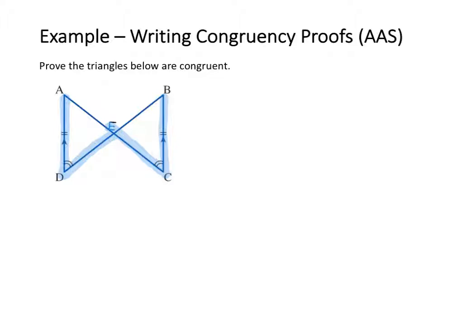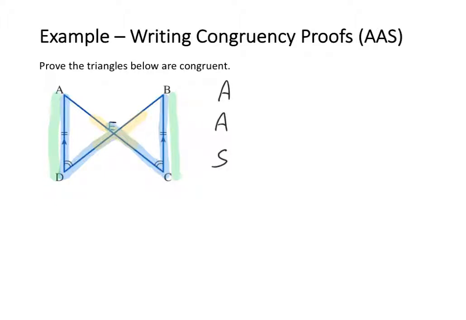We know that side AD is equal to side BC. And using my angle rules of vertically opposite, I know that angle AED is equal to angle BEC. So looking at the 3 pieces of information that I'm given, I know that 2 angles and a side are equal. I also know that the side is not in between the 2 angles, so I can use the rule angle, angle, side. So now that I have decided on a rule, my first step is to write down those 3 letters. So angle, angle, side.